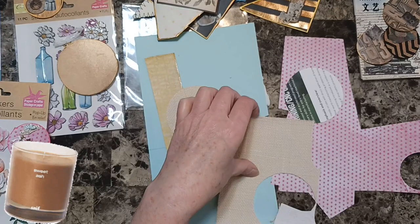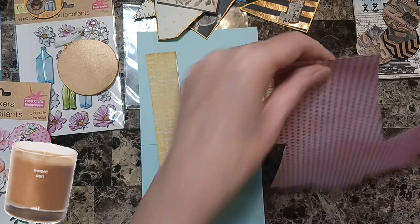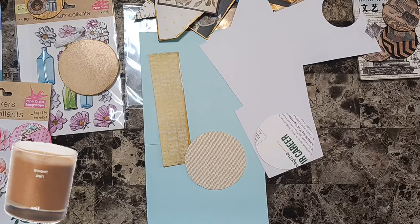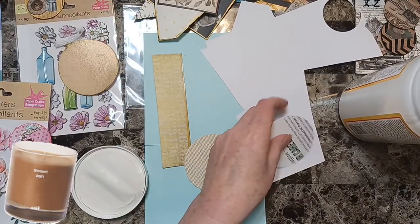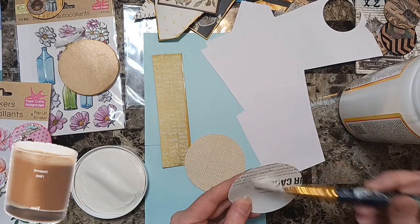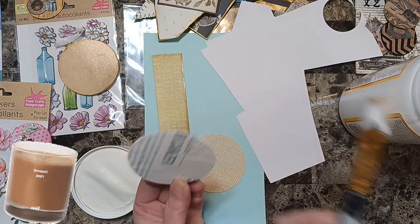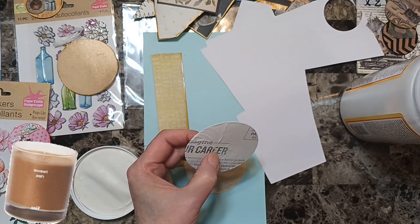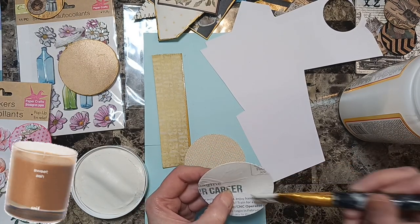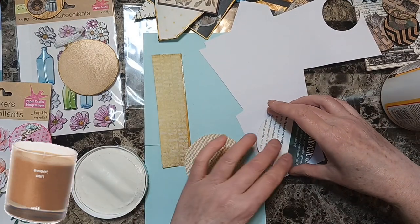This is burlap, as you can see. I'm going to take some glue and glue this on here — I'm just trying to use my scraps up. I could make these all day, but I've got to quit. I just need to make the ones I had on the table that I didn't finish from the other video — our round circle punches, embellishments, and then the envelope pockets we made. I need to finish them up.